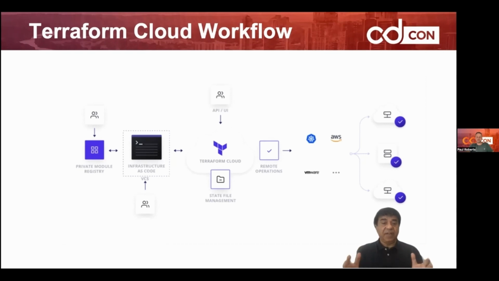And then the state file management, as I mentioned earlier, is done automatically for you in the cloud. When you provision the infrastructure, let's say for AWS, you're creating Amazon EKS, which is part of this demo, which is what I have done, or Jenkins, which is running on EC2, the Elastic Compute Cloud service. Terraform will provision all of these resources for you and maintain the state for you.